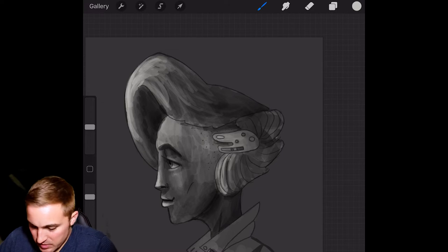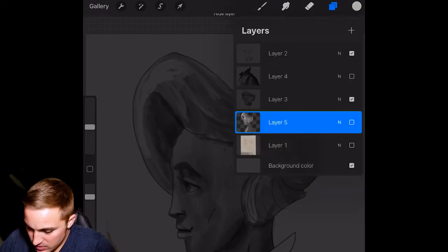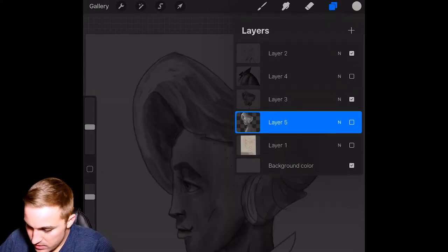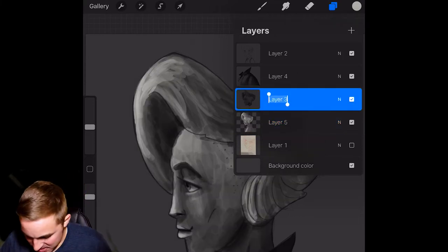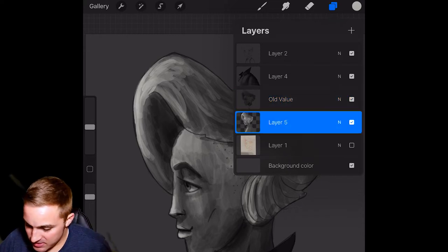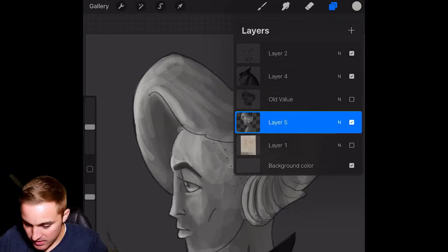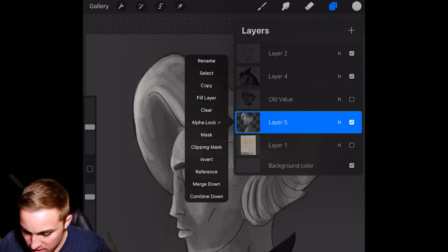And now I'm just comparing my old value study that I did without really thinking about it too much. Still trying to figure out everything. All right, so now I am renaming my layers so that I don't get them confused, because I was really confused about which layer was the new one and which was the old one. Now they will be labeled correctly.